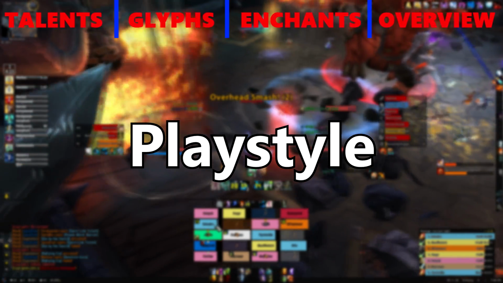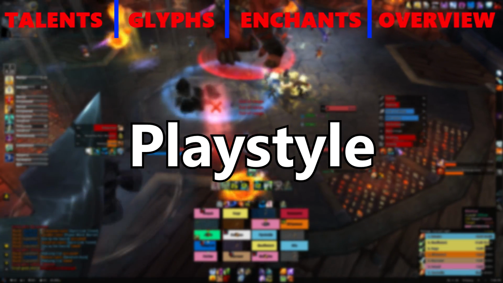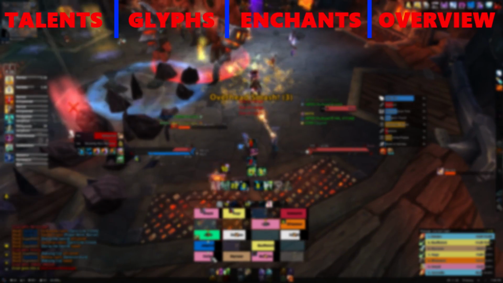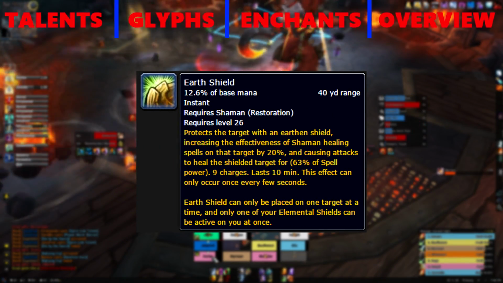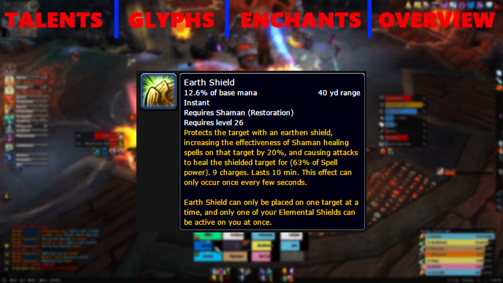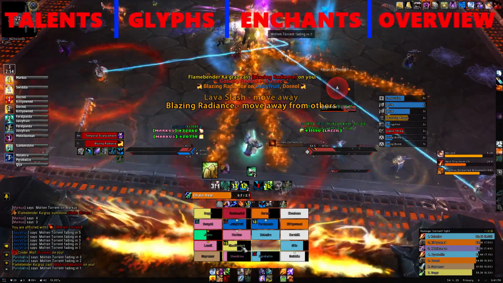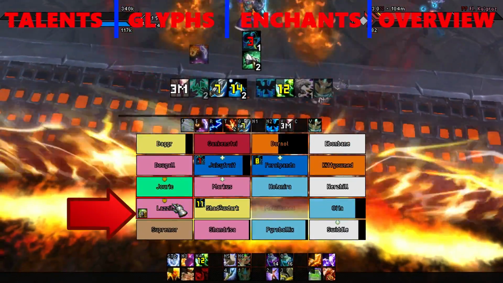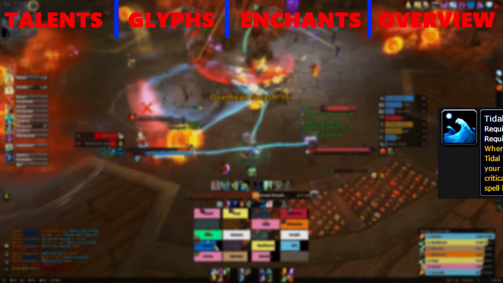Let's look at Shaman playstyle for 6.2. I will go through a simple priority rotation that will show you how to heal as a Shaman. Always ensure the tank has an Earth Shield. Keep in mind that only one Earth Shield can be placed on a target at a given time. Earth Shield also increases your healing by 20% for that specific target.